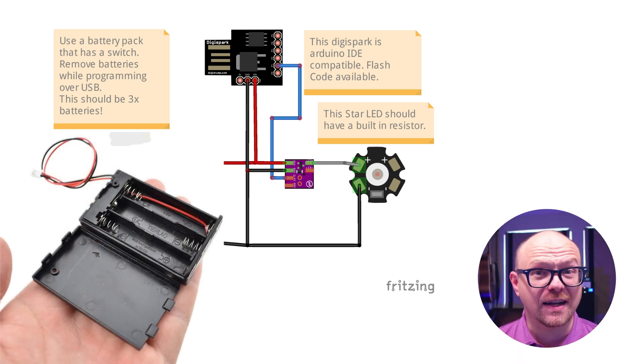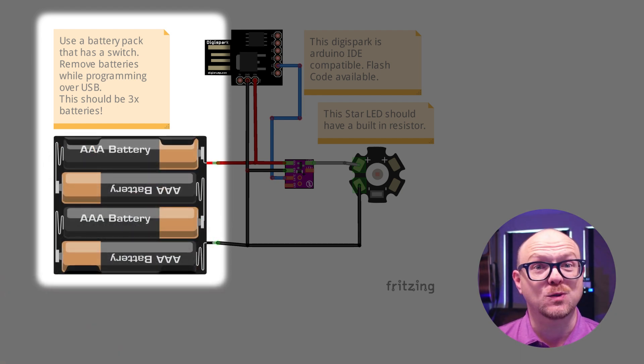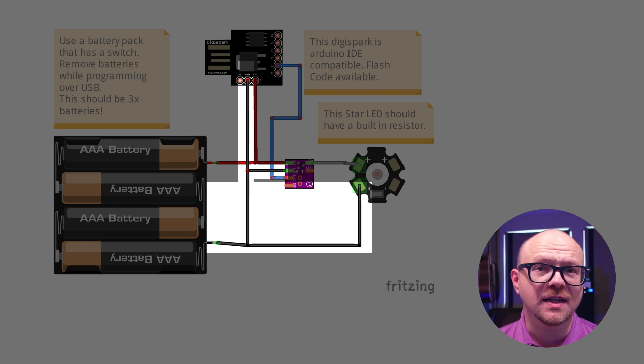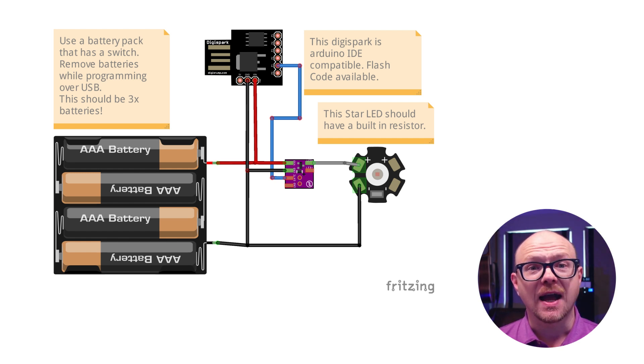Here's the assembly diagram. It shows four AAA batteries, but in fact the battery pack I used is a 3 AAA pack with an integrated power switch — that's one less extra component needed. The 4.5 volt power rail from the batteries is shared between the DigiSpark and the Kiro Castle board. Ground is shared between the DigiSpark, the Kiro Castle board, and the LED itself. A control signal goes from P1.1 on the DigiSpark to the gate pin on the Kiro board, and then LED+ on the Kiro board goes to the LED, taking care of the positive. Because this LED already has a resistor, we connect its negative signal back to the shared ground of the system.